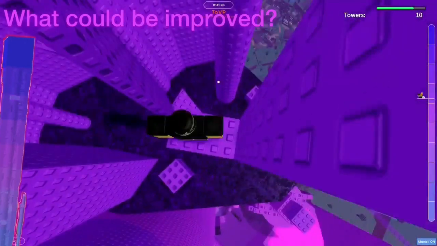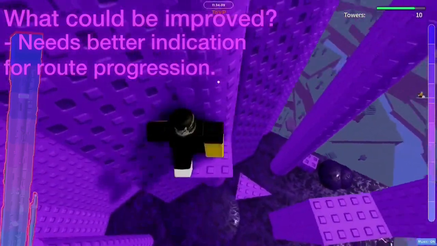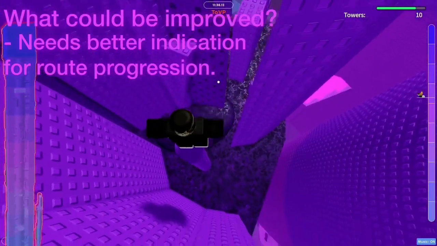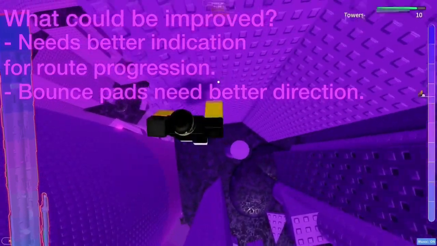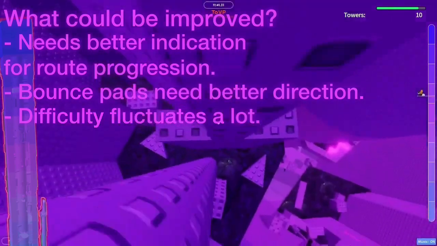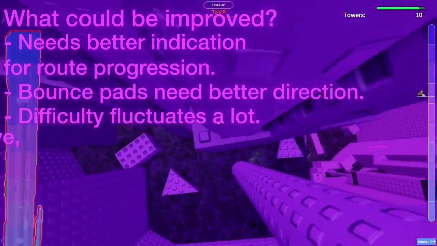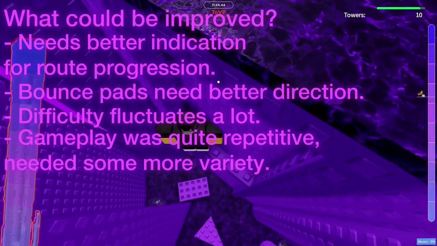On the other hand, the indication needs to be more obvious. Even if it was obvious what the client objects are going to do, the route progression on where to go from the client objects was very vague. Same with the bounce pads, they do not have indication to which direction they would shoot you. I didn't find the difficulty consistent throughout the tower. Some areas felt harder than others. The gameplay could have been improved too, as it felt repetitive and didn't really have any interesting jumps.